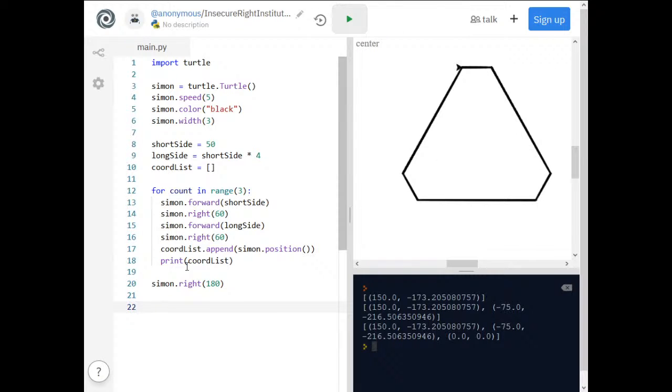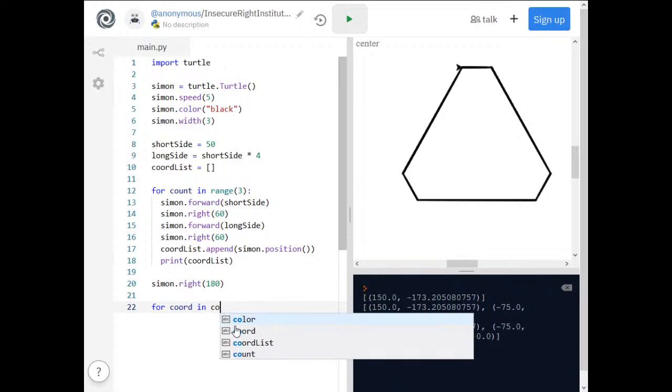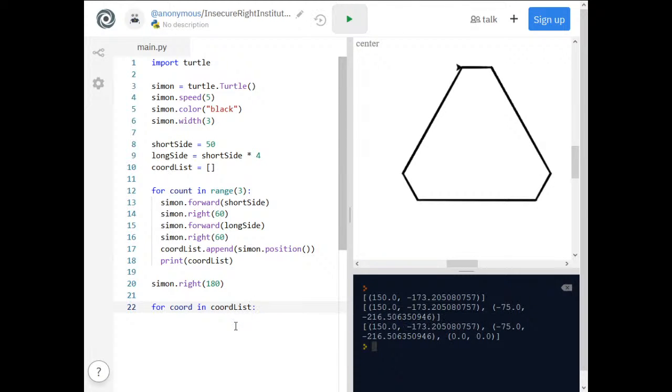After I've written that, I can start writing the interesting part. What we're going to do is say, for each position in the coordinate list, I want Simon to go to that position and start drawing. So, how are we going to do that? Well, we're going to use a special kind of for loop. This was a for in range loop, this one we wrote up here. This is going to be a for each loop. In English, it goes as for each item in the list. But in Python, it is for the name that you want to call each item. Well, what are these? These are coordinates. For each chord in chord list. Colon, enter. Notice that I say for each chord in chord list, even though we can't see an each there. It is just for chord in chord list.